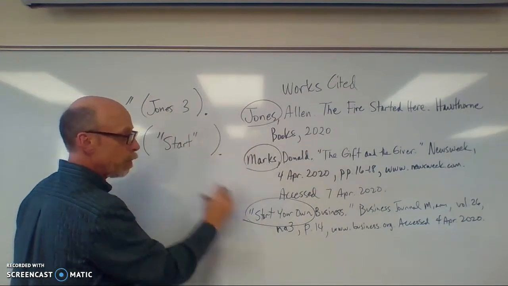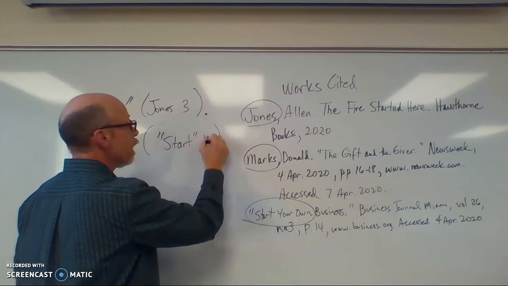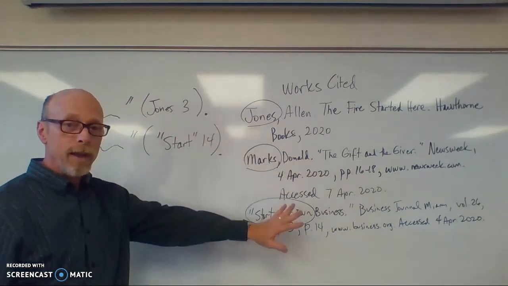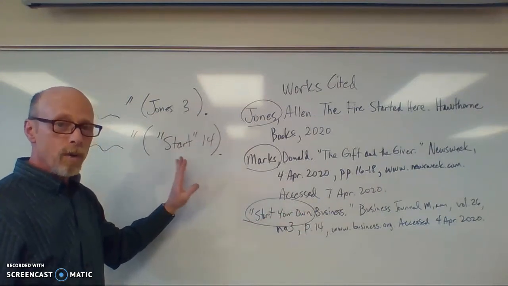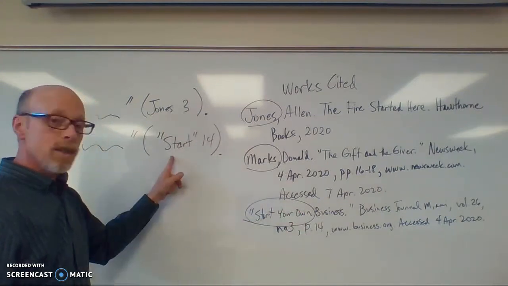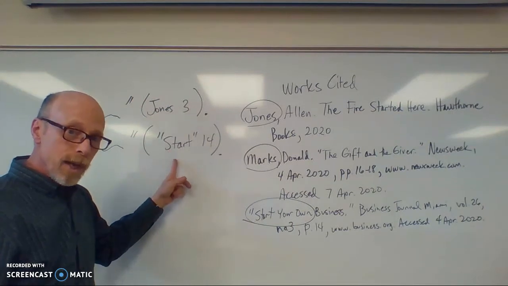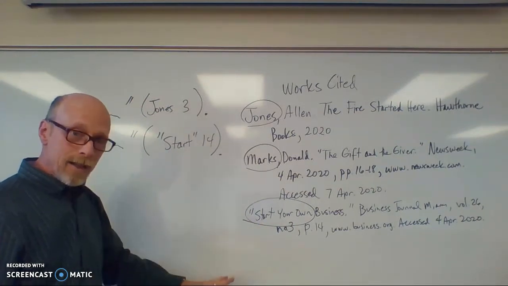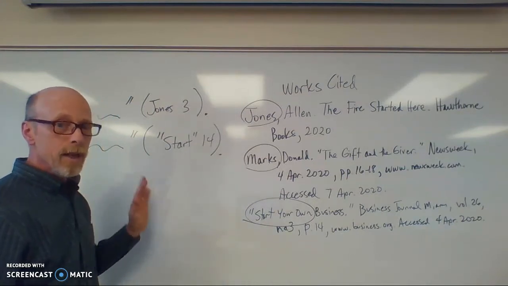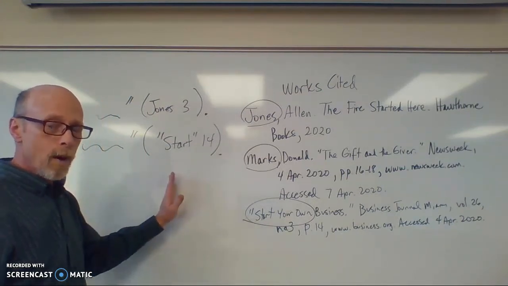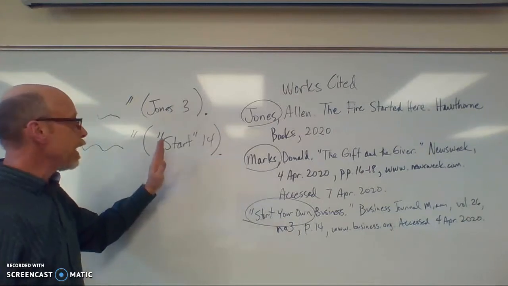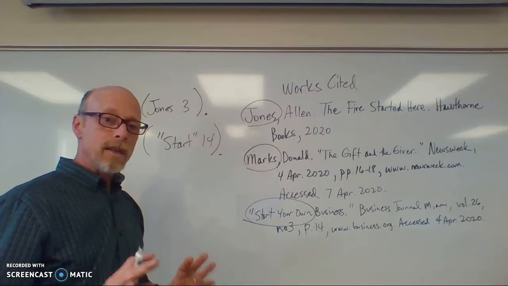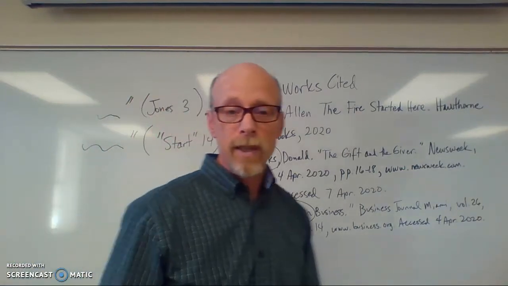If there's a page number provided, say it comes from page 14, then page 14 is going to go here. Only the page that the quote comes from, not all the pages that are included, just the page for the quote or the paraphrase. Notice that this is in quotation marks. It's in quotation marks because the title here is in quotation marks. If the title is italicized, then it would be italicized. So either way, quotation marks or italics, it would be the same here as well. That's the basic, simple principle about how to do in-text citations.